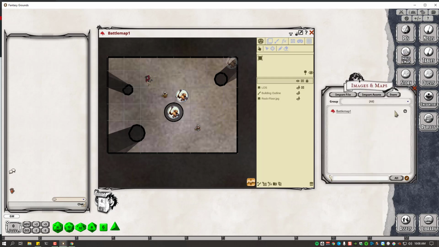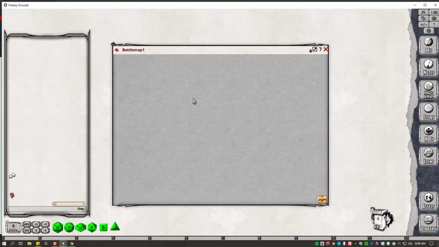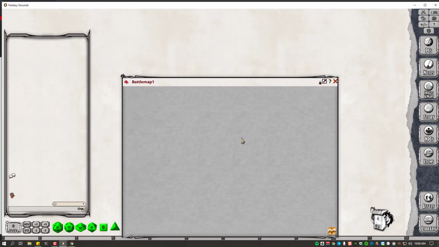If you go to the images thing over here, it gets this little P for public. If you hit this button down here, you can filter by only shared, and it will only show maps you've shared. That's a really nice, quick way to see what you've shared with your players and what you haven't. Now, if you've already shared a map in one session and you open up the game for another session, you can quickly unshare it. So here, I'll show you what they see. Now they see this map here.